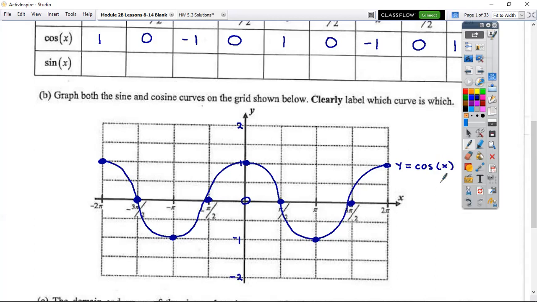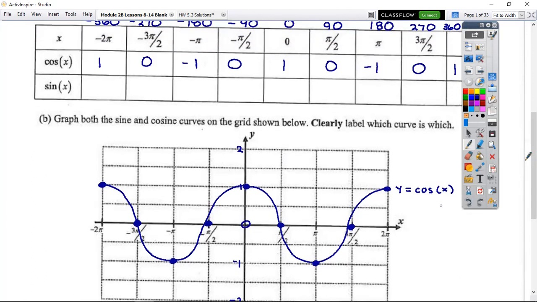Now we're going to do something very similar to graph a sine curve. So I'm going to switch colors and go back up to my table, just so you know everything coincides here. So I want to do sine of x now. I'm going to type all those in the calculator until we establish a pattern. So I need to type in sine of -2 pi. And again, these are all unit circles, so your values are either going to be 1, 0, or -1.